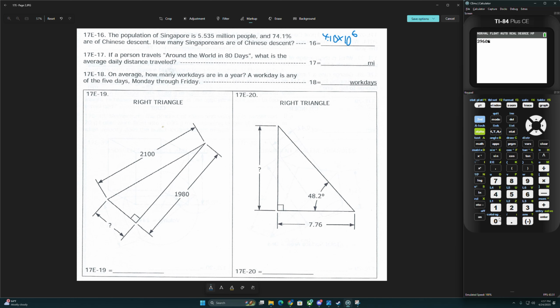So all you have to do is multiply that by pi and by 2 to get the circumference. Remember the formula we used on the other page? That's how you, now we have the circumference. And if it's 80 days, we're going to divide that by 80. That's their total distance traveled per day.